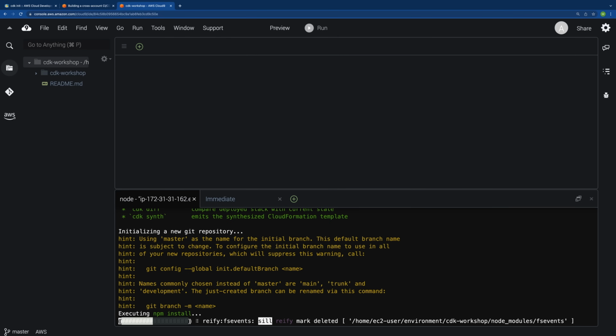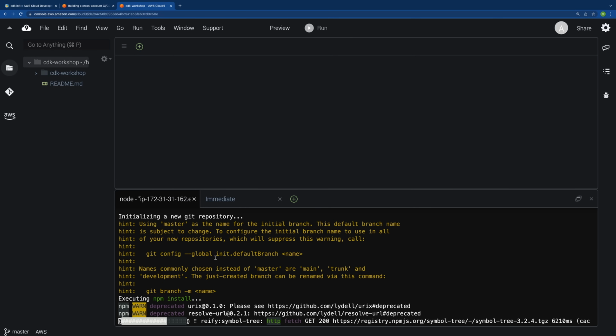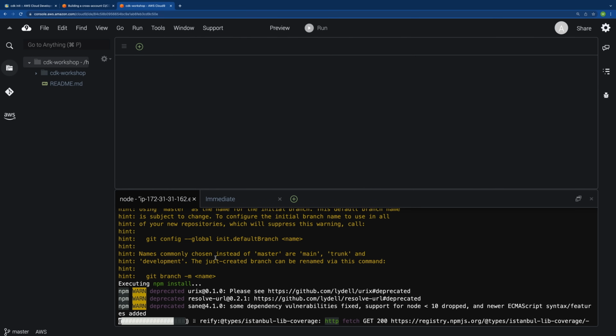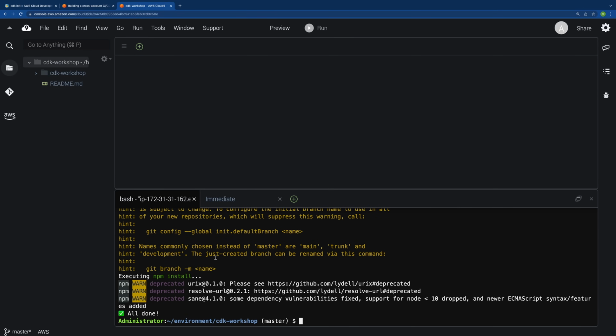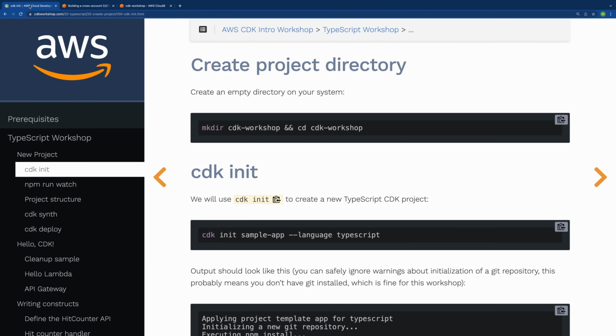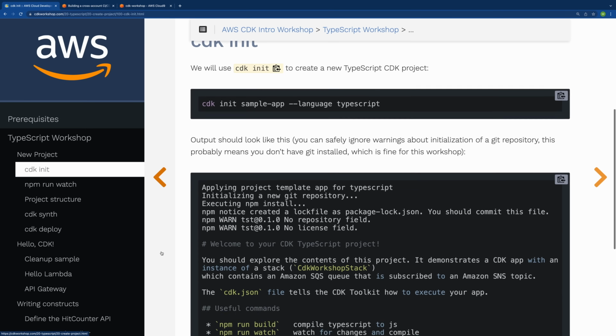CDK2 is a massive improvement over CDK version 1 because it bakes in all of the stable modules into one npm dependency. CDK version 1 had individual npm libraries for each module, like DynamoDB, Lambda, SNS, etc. In version 2, you just have one, and that avoids a lot of the dependency management hell.